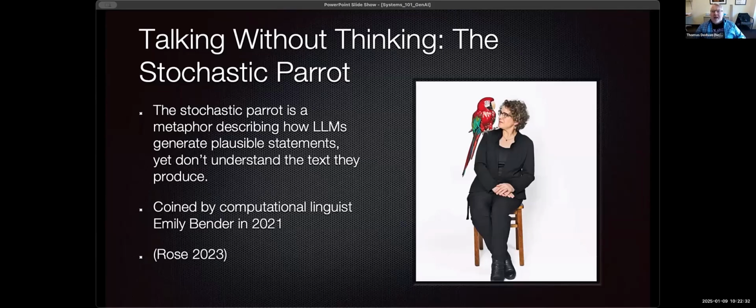So Bender asks us to imagine a world where everyone has a parrot on their shoulder. Each of these parrots also has a telepathic connection to every other parrot in the world. They're constantly listening in on humans as we make small talk, deliver lectures, read aloud, argue, and so on. But they don't understand any of the languages that we speak. So let's say a few years into this parrotocracy, the parrot network has gathered so many examples of human conversation that they can predict what a human would say in a given situation.